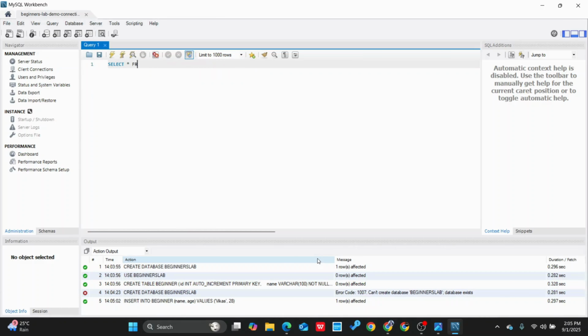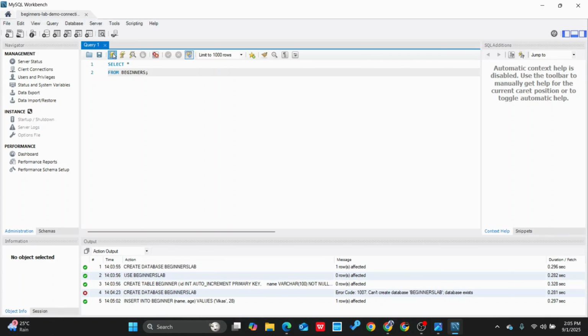asterisk from, and this was not a good practice. This is a good practice. Oh, sorry. Guys, listen, always use caps lock. Oh, Drago, not beginners. Yes, so always use caps lock, because sometimes these things make errors. You can run this in small case or uppercase, but I prefer to use uppercase.